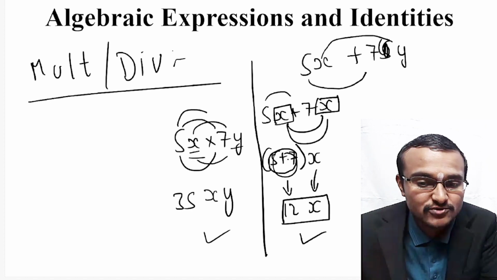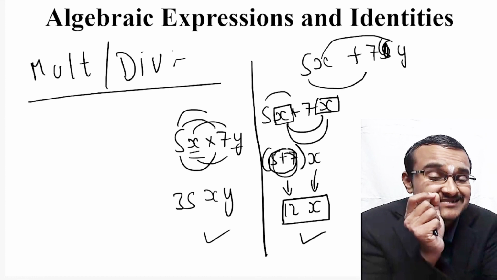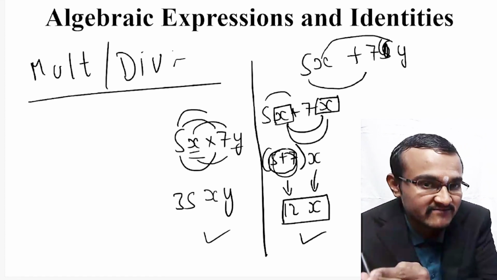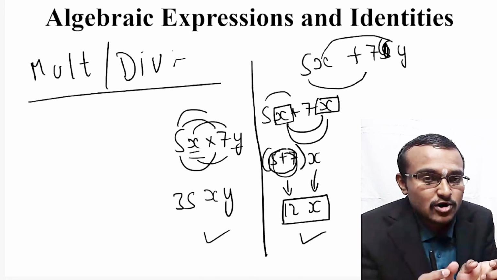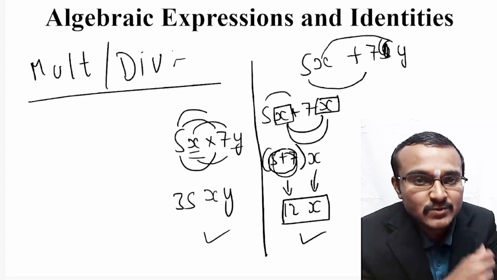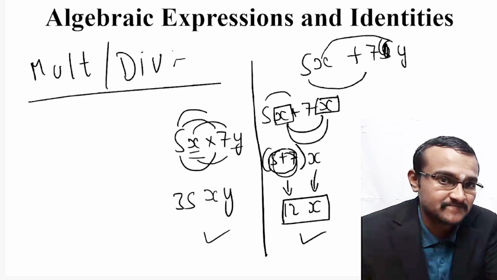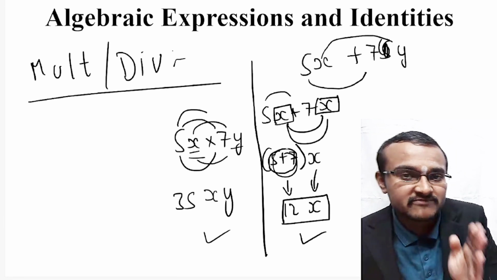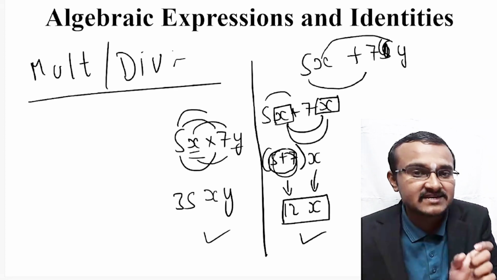While adding, you should check whether the two numbers have the same variables. If they do, take that same variable common, add the two numbers, and then put the common variable with the answer. Just like I did 5x plus 7x as 12x. Here 5x into 7y is 35xy. But like this you cannot add 5x and 7y. That is, you cannot perform 5x plus 7y. You should just keep it as it is, because you don't know what x is and you don't know what y is.